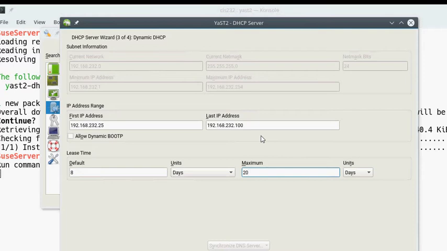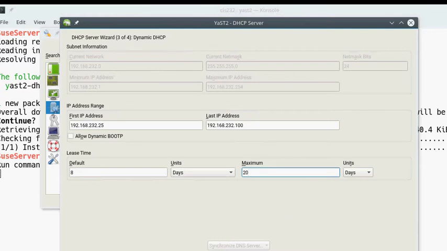If the maximum is set to 20 days, then they would be able to make that request. If the maximum were set to 10 days and they made a request of 20, they would not be able to get that request. So that's what this maximum is, okay? It's basically the maximum amount of time that a client can request that the lease be extended, assuming you can figure out how to do it with the client, okay?